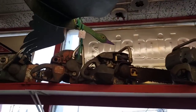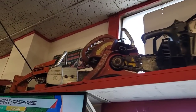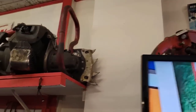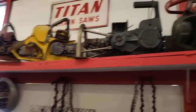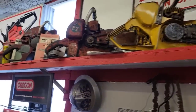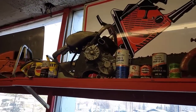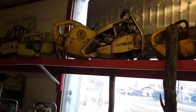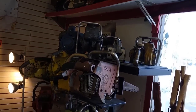I had to voice over this part, ladies and gentlemen, because there's a TV on and I think the news is on right now, as you can see right there at the bottom of the screen. But I thought I'd start this off by showing you all of these old chainsaws that they have here on display. I just think these things are awesome. I mean, these were chainsaws that were probably used right here in Alaska to make it what it is today, or at least here in Fairbanks, Alaska. And they just have a whole bunch of them all on the top of their walls, as you can see right here, and this corner as well.